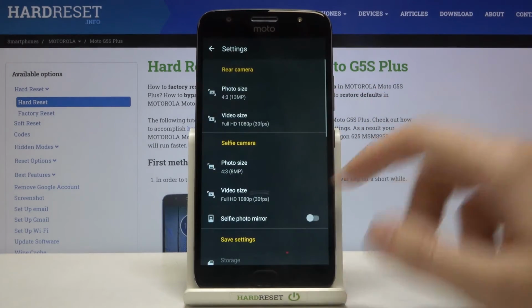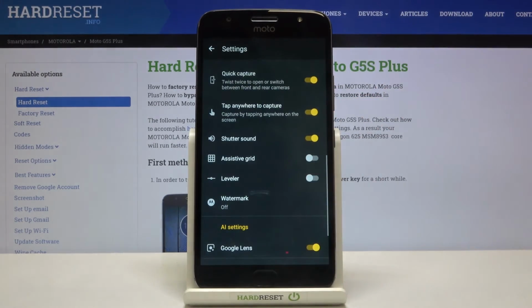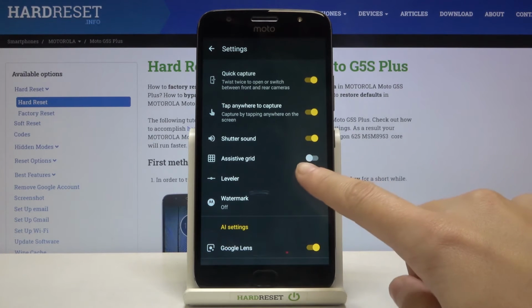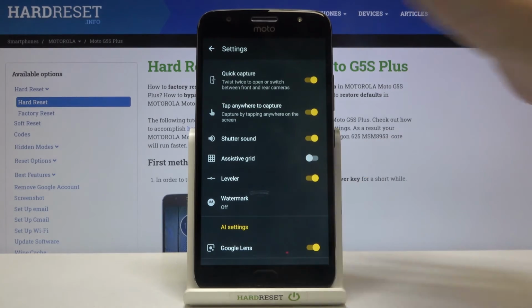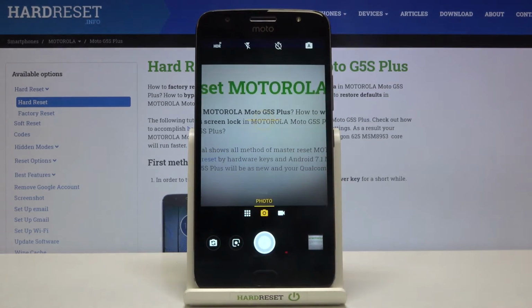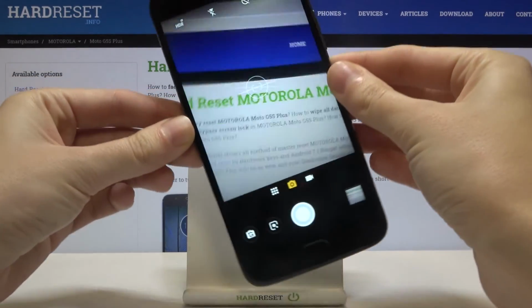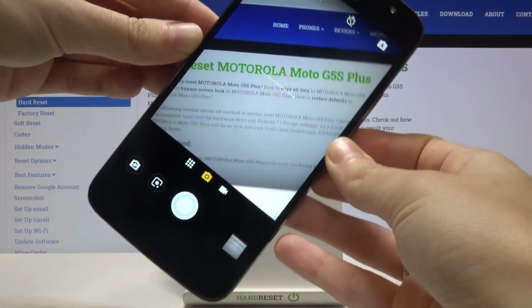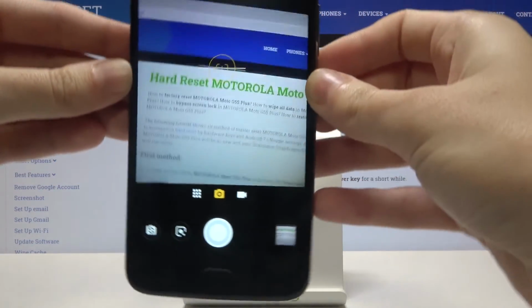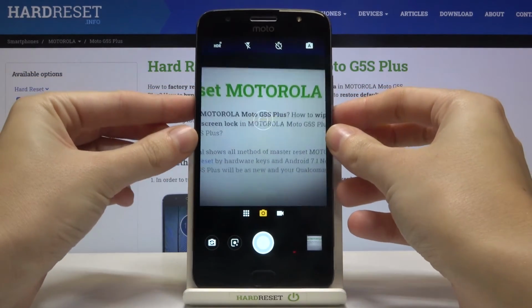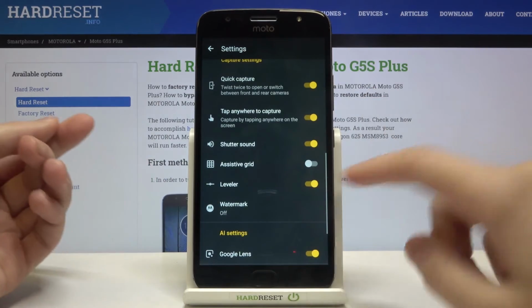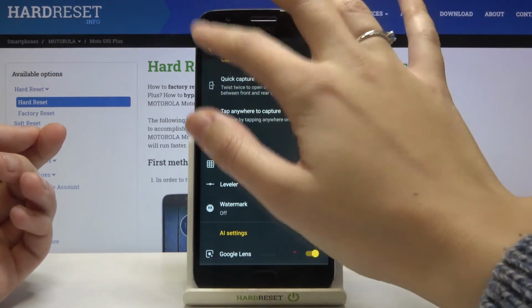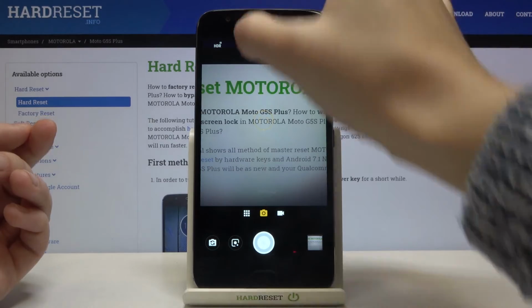And now let's go again to the settings and pick another option, the camera leveler. By using this button of course we can turn it on and turn it off. So let me keep this turned on. Let's go back again to the camera, and now we can see this line here at the center. This is our leveler, and this is useful when we want to, for example, keep our photographic topic straight at the picture. As you can see, this is how it works here. Of course, in these settings from the left and here in the right, in the capture, we can turn it off. So for now, the leveler has gone.